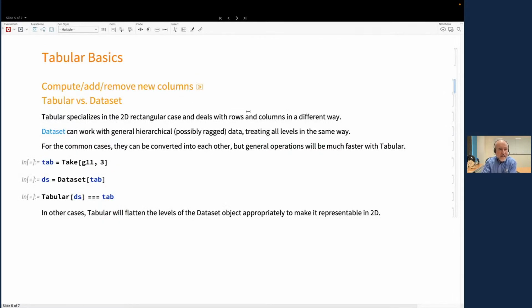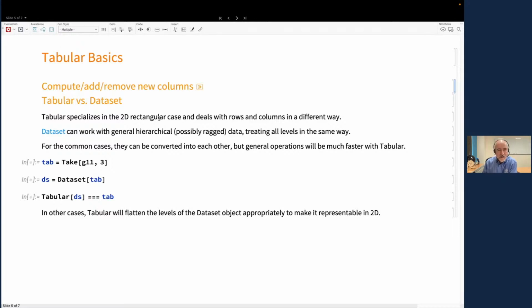I wanted to mention here that tabular specializes in the 2D rectangular case. We always had in Wolfram Language, for many years, another data container called dataset, which specializes in more general hierarchical, possibly ragged data. And dataset treats all levels in the same way, while tabular, you have seen that it treats rows and columns in a different way, right?